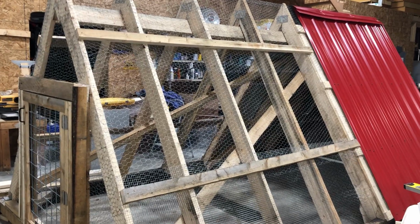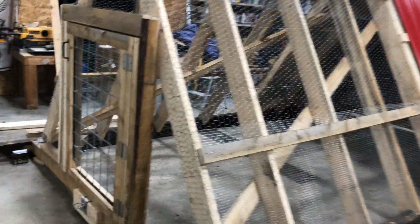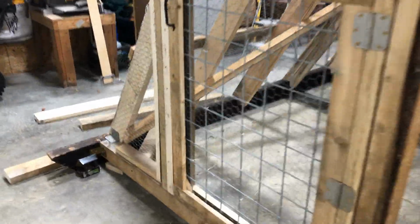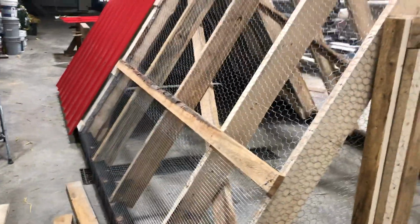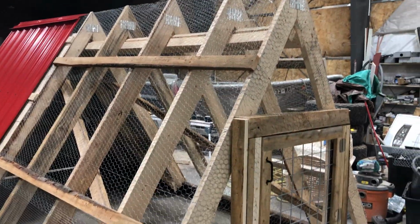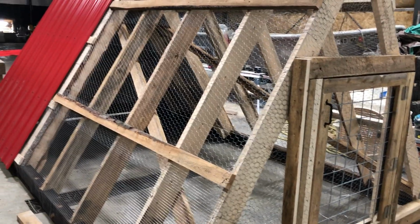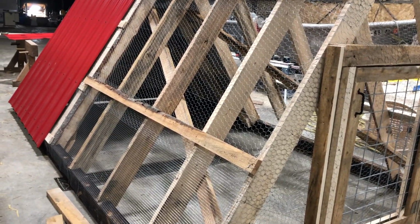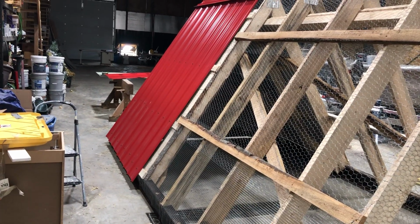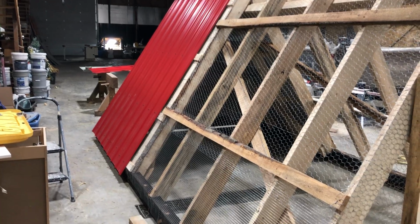All right, so it's April the 15th, 2021, and except for a couple little final details like putting a barrel bolt here on the front gate and a couple eye bolts down here for dragging, Bob and I have finished the first ever chicken tractor that I've built. I'm super stoked because in this embarrassing mess of a shop, just waiting for spring, I managed to find every single thing that I needed to build this, with the exception of the roofing tin, which I would have had, except it's stored outside and under feet of snow still here in the middle of April.